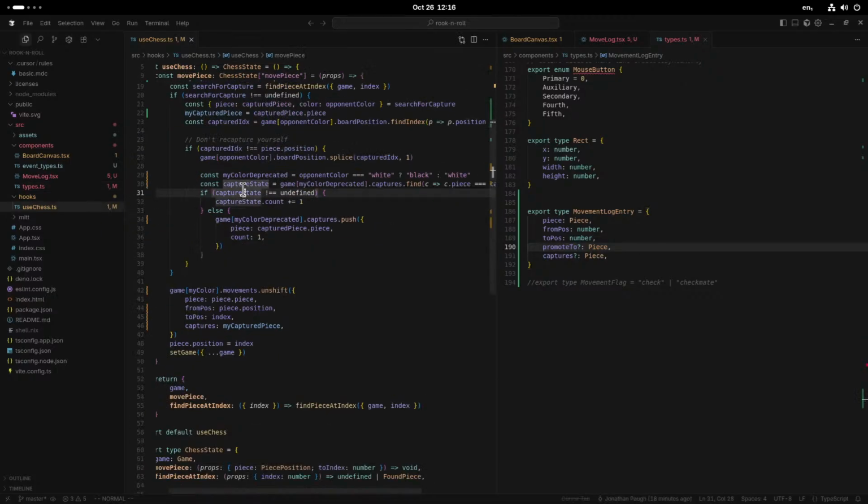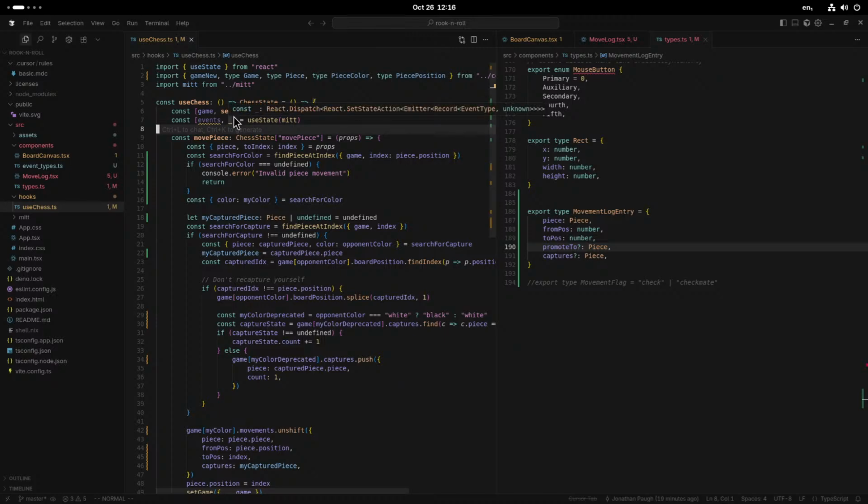Okay, seems like this is okay. I need to figure out, though, what's happening with the movement log. I think what I want to do is change set game to show me stuff. So we're going to call this underscore set game.